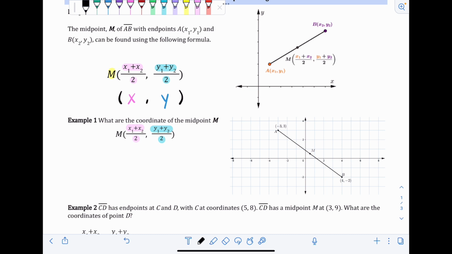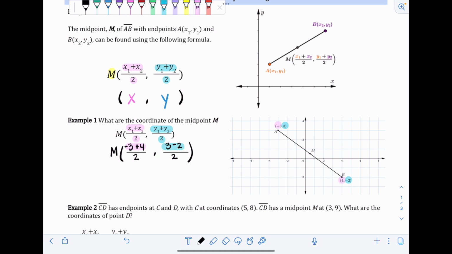So we'll say for our midpoint M, x1 plus x2, we need to add the two x coordinates, the one from each point, so it'd be -3 plus 4. And then over 2, and that 2 in the denominator is always there, it's not going to change. And then for the y coordinate, you're adding the two y values, so 3 plus -2, or just 3 minus 2, over 2. So the first part of the formula is adding the two x coordinates, the second part is adding the two y coordinates. These are my x's, and these are my y's.